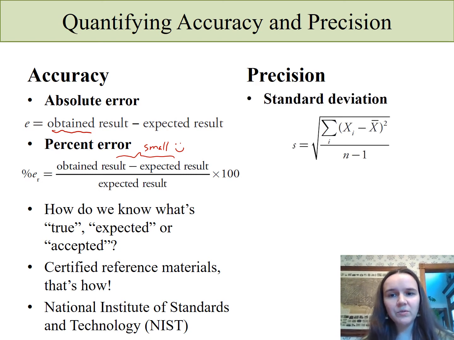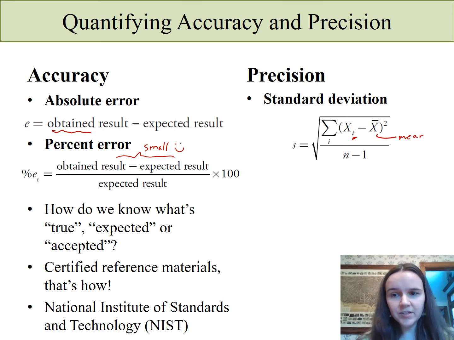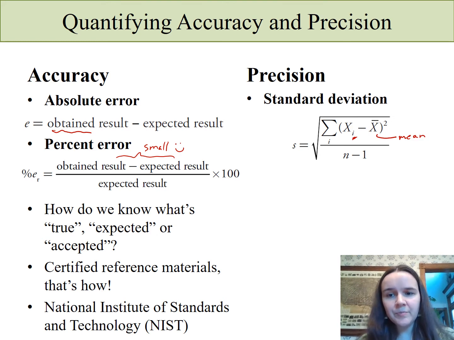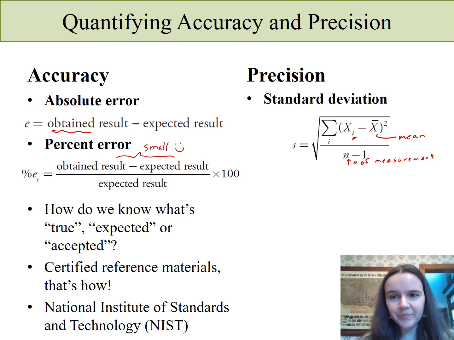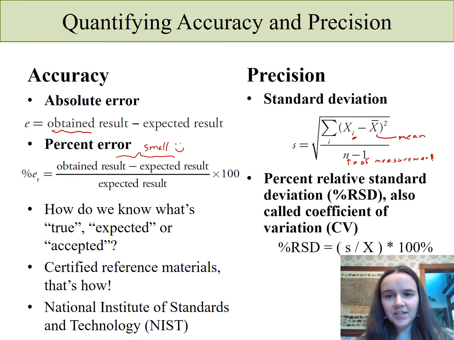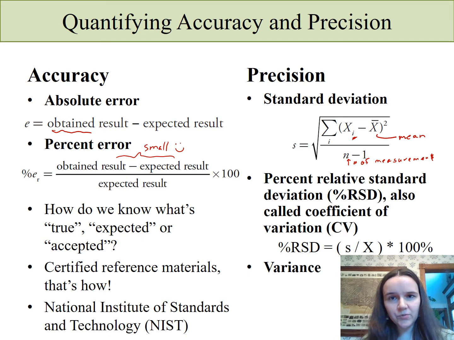Precision, because it's a measurement of spread, relies on standard deviation and its friends. Standard deviation uses the individual sample measurement x-sub-i, the difference from the mean — your typical average — squaring all those differences and adding them up, divided by n minus one, where n is the number of measurements. You can also do percent relative standard deviation, abbreviated percent RSD. Some people call this coefficient of variation, or CV — so if you're looking at older analytical methods, you should know these are the same thing. Simply take your standard deviation, divide it by the average value, and multiply by 100%. And lastly, you can also do variance, which is just the standard deviation squared.